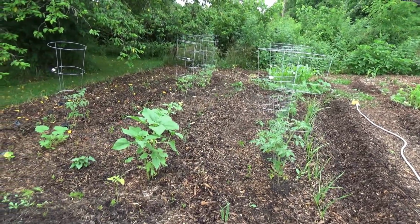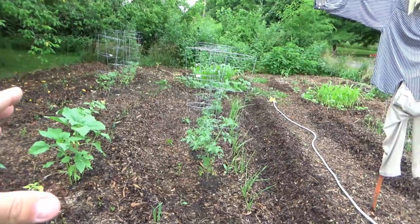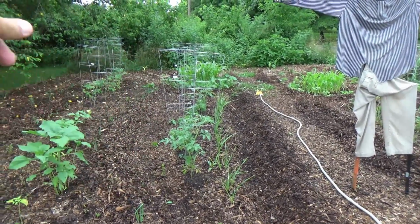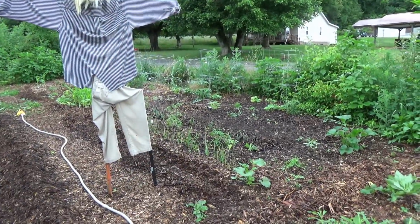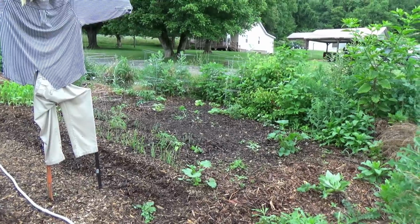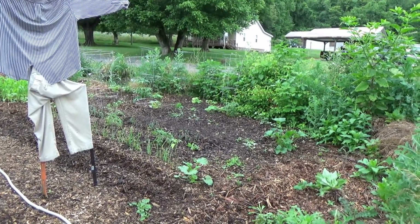But yeah, I don't usually add fertilizer to nothing, and if I am, it's going to be obviously natural. And I did those, and I kind of started getting pretty thick and down to the bottom over there on those, so I don't know, I'm going to have to do something with that.